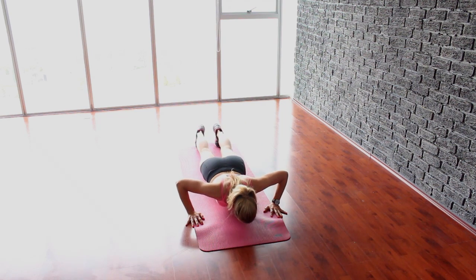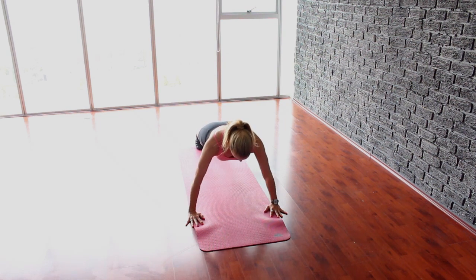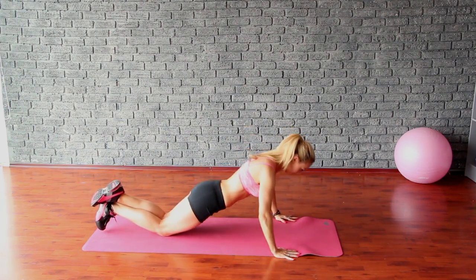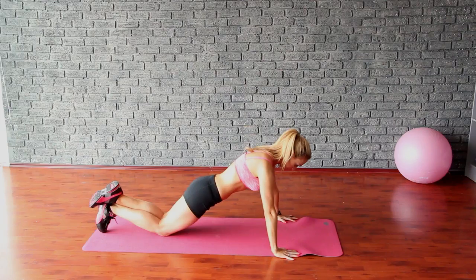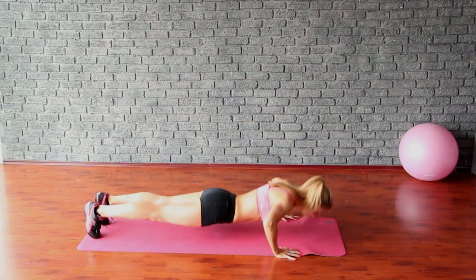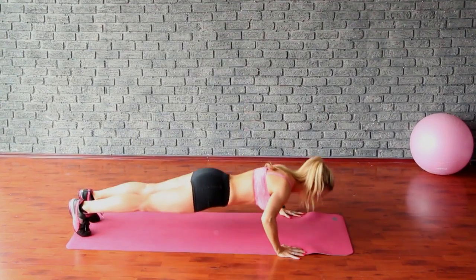We want to count how many reps you can do on your toes or on your knees in 60 seconds. So if you can do push-ups on your toes, count these first and then switch to push-ups on your knees. Don't worry if your count on your toes is 0. It's just about knowing where you're starting. So get to it.